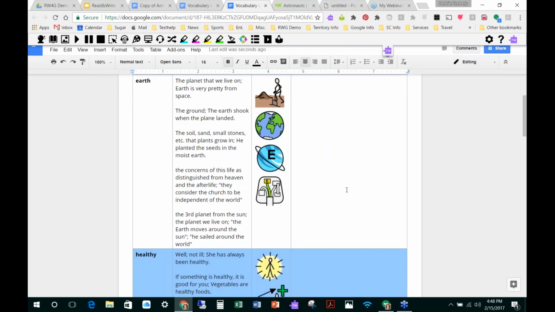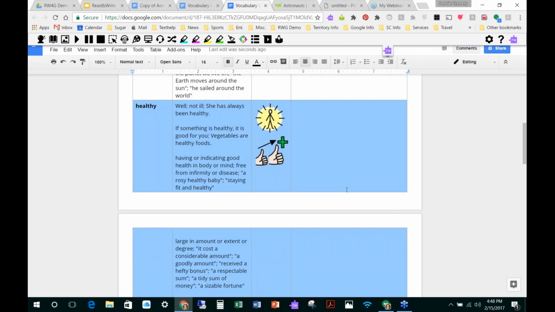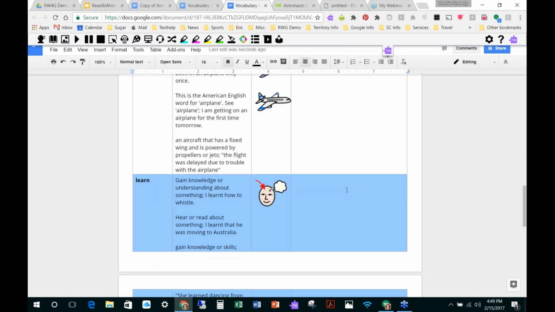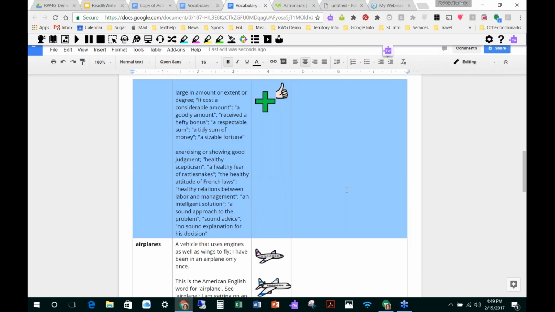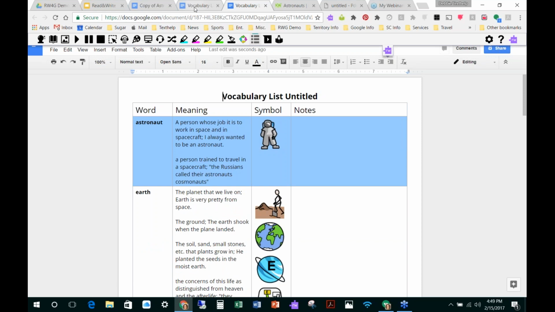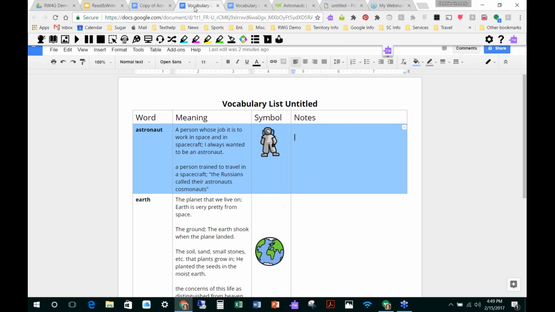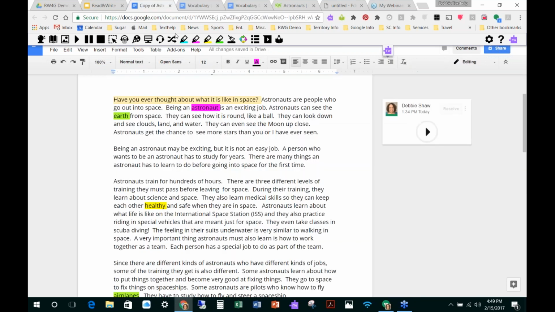All right, something screwed up the first time. So here's my list. You can see I've got all my words with all my definitions, all my images for each of the words that I had highlighted in my document. So perfect. Okay, so let's go back to my little copy of our Google Doc here, and let's look at word prediction for a second.